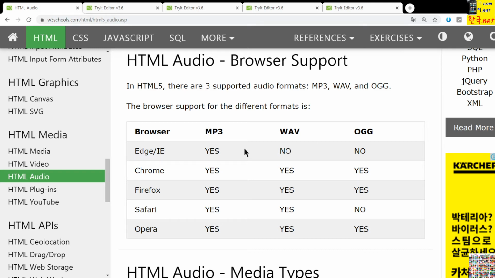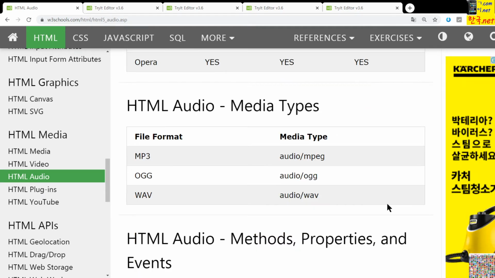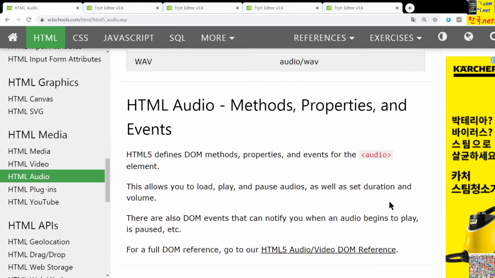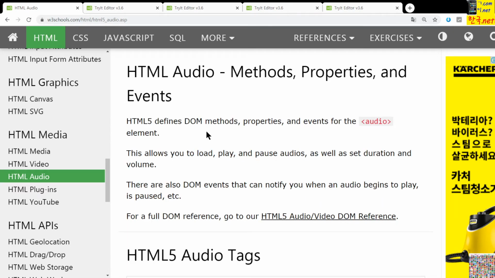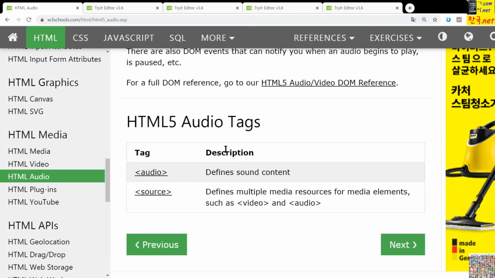Others are partially supported and partially not supported. Also, the others are very similar to the video chapter, and you can refer to them. Also, this is the summarized table for that. We are using this audio and the source element like the video and the source element in the previous video chapter. Those are newly introduced in HTML5 for the first time.